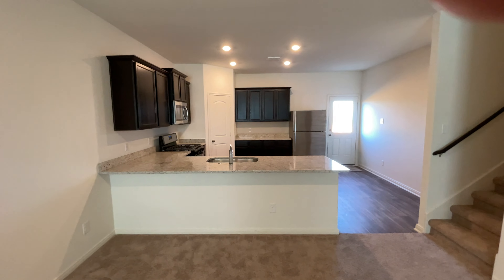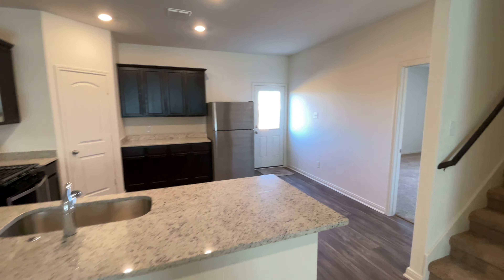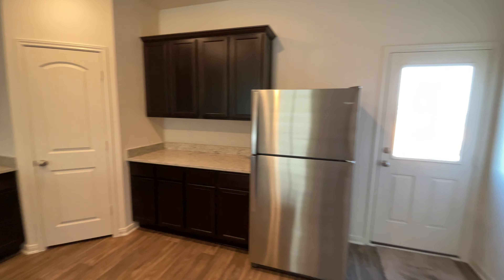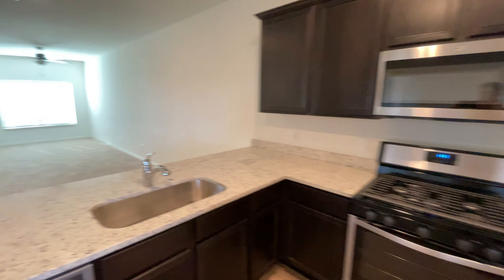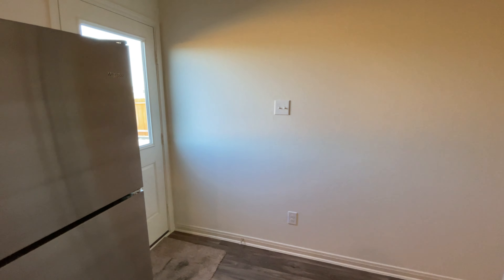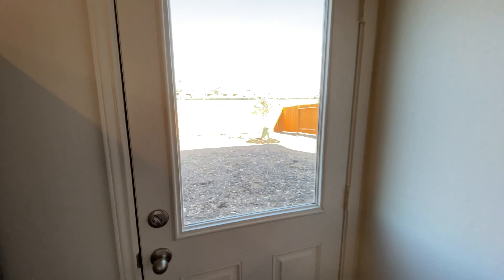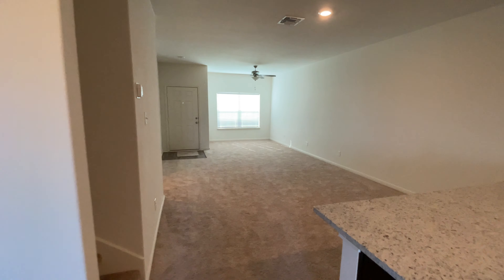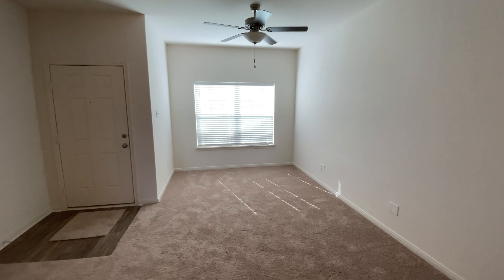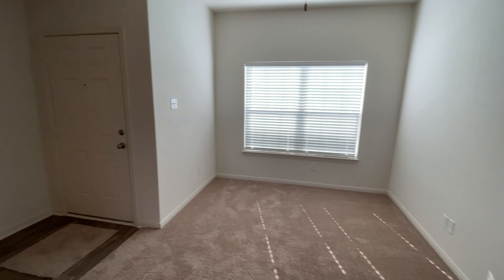Once again, this is their five bedroom, two and a half bath home. If you're looking for a house in Texas or San Antonio — looking to relocate or upgrade — this area might interest you. This is on the south side of San Antonio. They start in the high 200s and go up into that 300k range, but you are getting a brand new house. If you're interested, let me know. I'll put more information about this floor plan below, and feel free to comment or reach out with any questions.